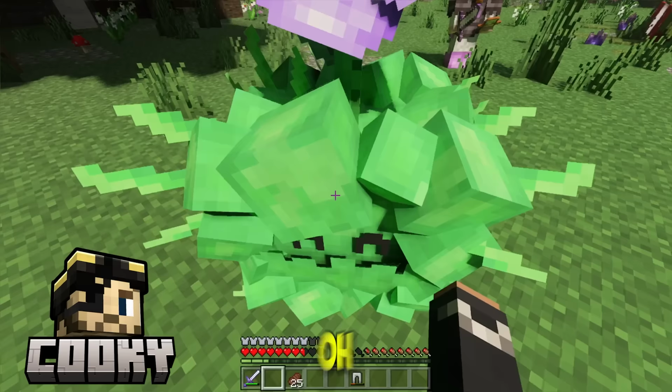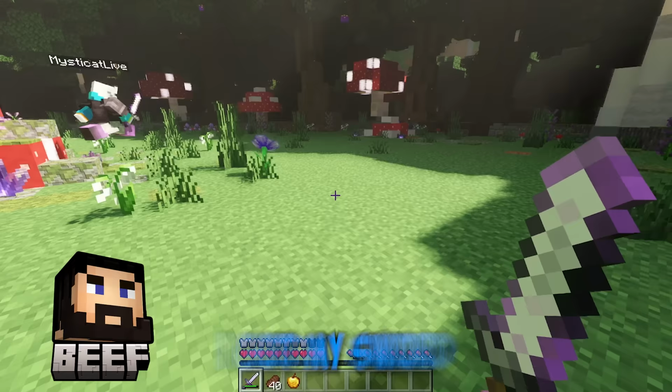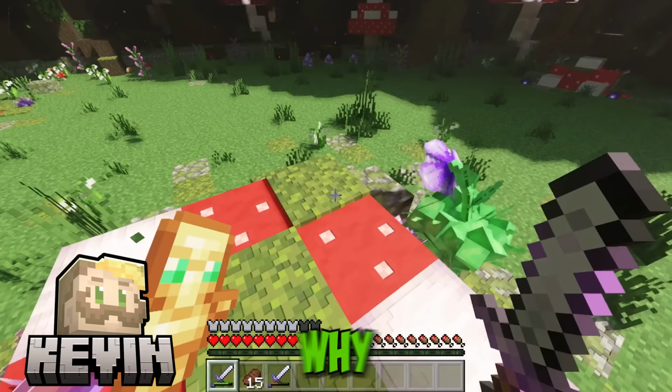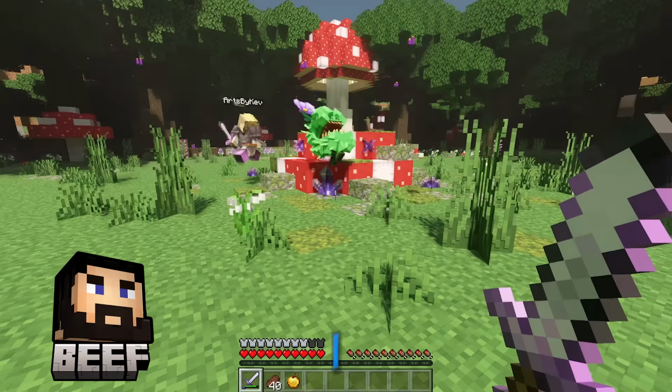Oh, hello, little guy. You say that as it snuggles Chomp's leg. I got my sword out, ready to go. Oh, it's gonna get pissed off now. Why is it so mad? Why is it going for me? I didn't do anything. I told you guys to kill it.